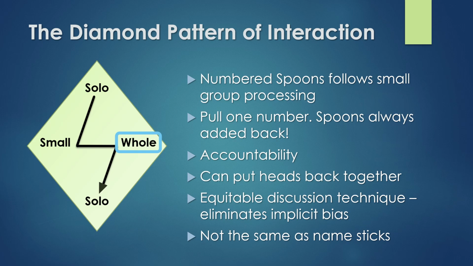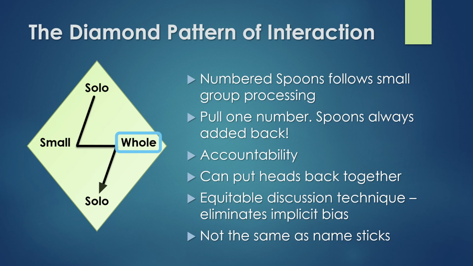But on the other hand, if I pull 1 spoon and hear from that member from each of my 4 or 5 groups, we may hear a better representation of the discussions from across the room. Probability-wise, if I pull 1 number, each student has a 1 in 4 chance of getting to share with spoons, versus a 1 in 25 chance.